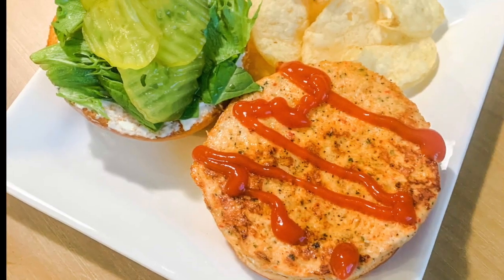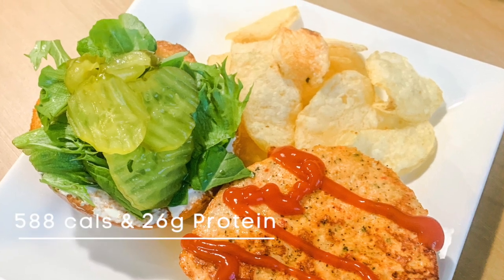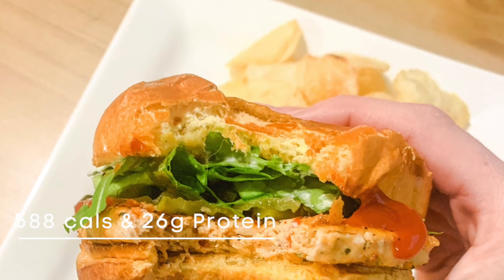Okay, not starting off great. I forgot to film the end of this recipe, but the chili lime chicken burgers are to die for from Trader Joe's. Give it a try.